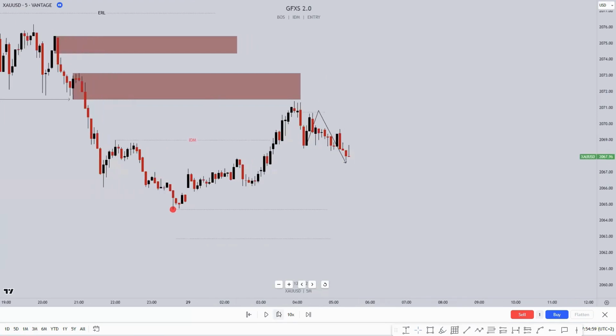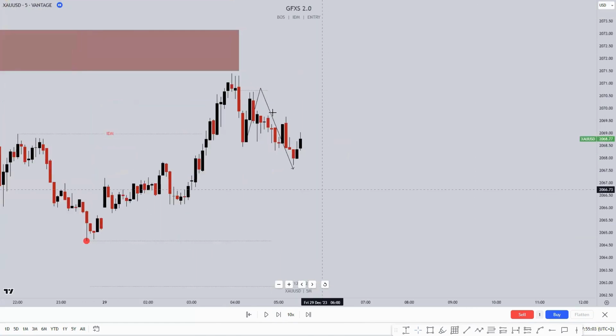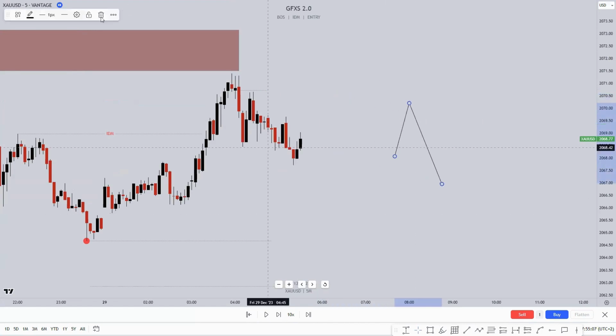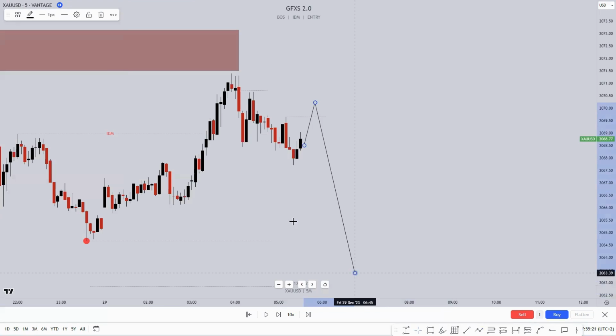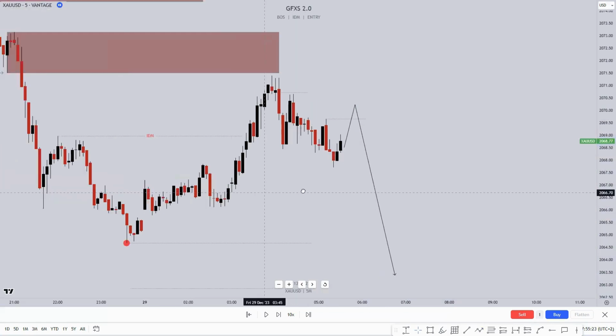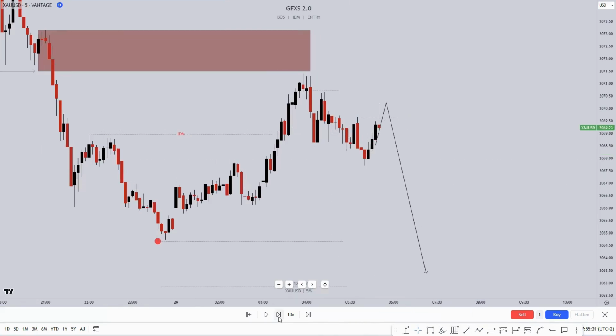So we can see that price gave us another break of structure. When you get a break of structure, you need to adapt to the structure. So we can see that now we are having a valid pullback. This is a valid pullback. After taking the valid pullback, we can take the trade. So this now is a high probability trade because it's showing us that there are sellers who are interested in taking the trade. So let's keep on playing.